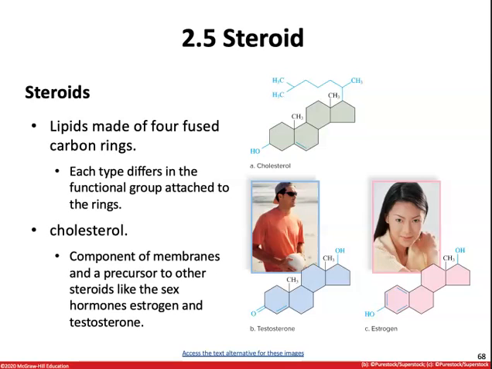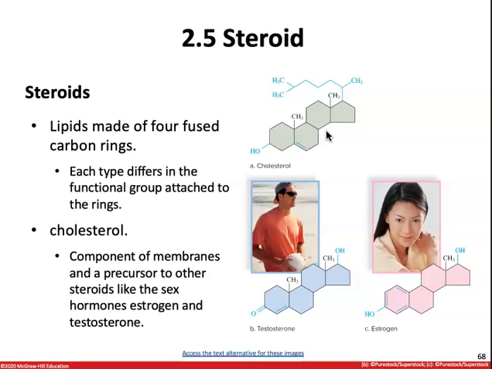The last type of lipid that we want to discuss is steroids. They're a very important part of the lipid family, but they have very different structures than triglycerides or phospholipids. They are composed of four fused carbon rings, and the various functional groups attached to the carbon skeleton are responsible for their different functions. One of the primary functions of cholesterol is that it's a very important component of the animal cell membrane.